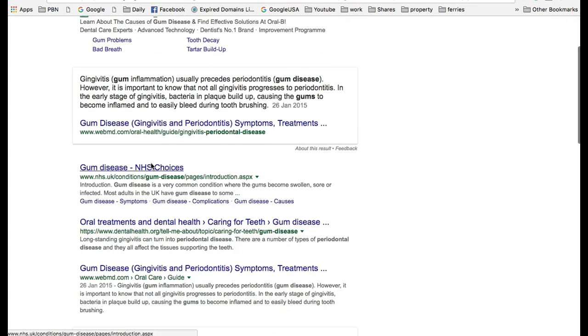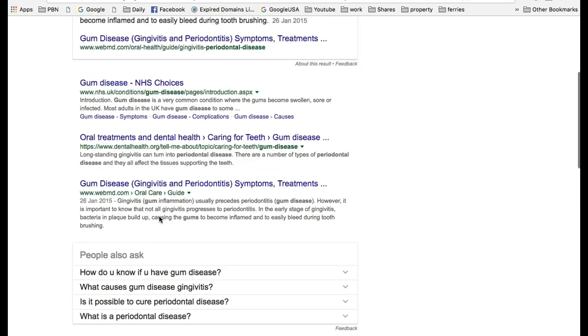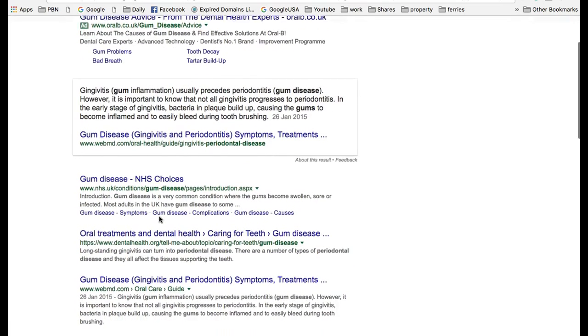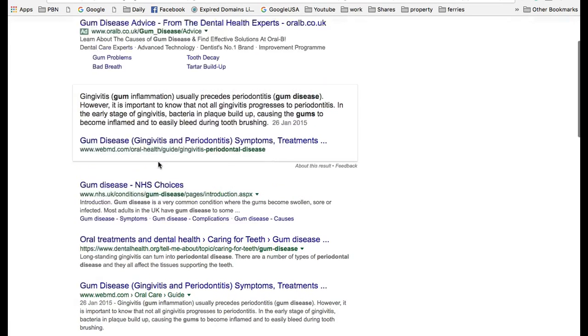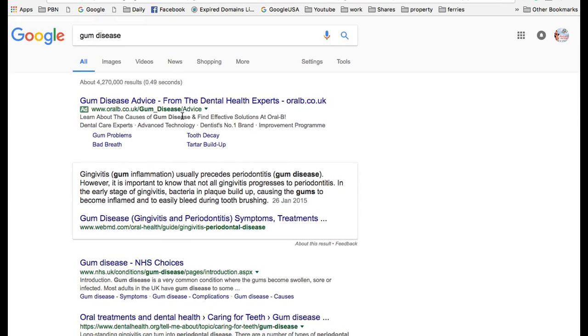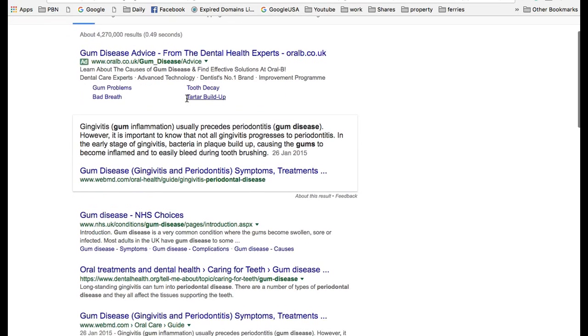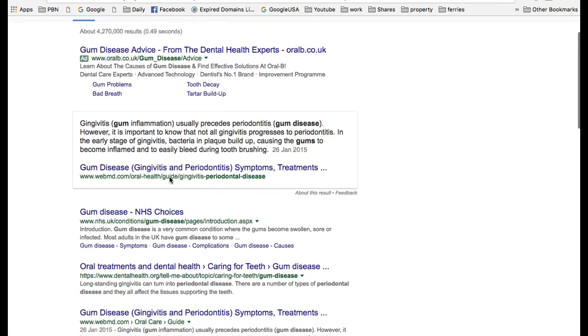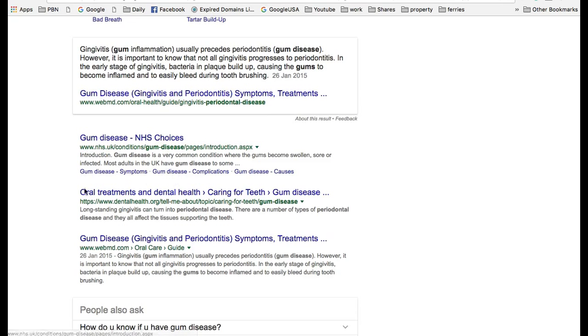So what I would do here is probably go to Wikipedia, but in a lot of instances, like the NHS is quite good in the UK, but the problem is that I'm actually on google.co.uk at the moment. Normally I would just go straight to google.com. If this is a site I'm trying to rank in America, you don't really want this going to a place in the UK.